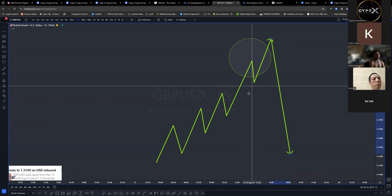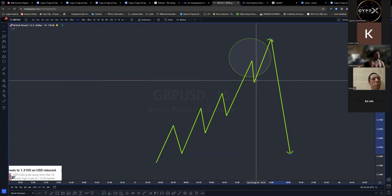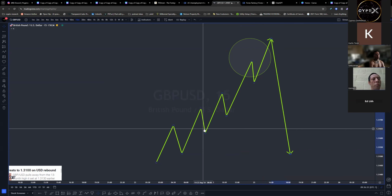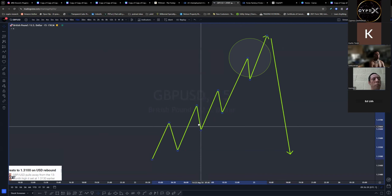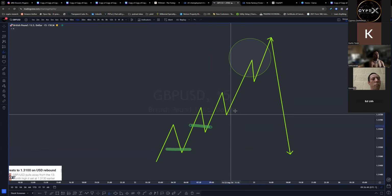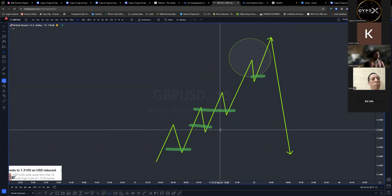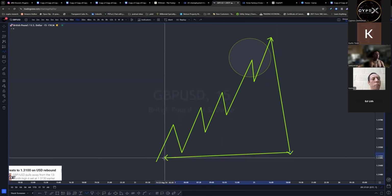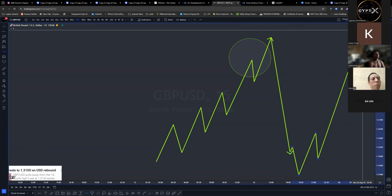If you've been an investor or a trader in this space, you've seen this happen multiple times, and you will be left confused wondering, well, why, if the news was bullish for said domestic currency, did the market tank? And it is because these market makers have the power and the information to price in the fundamentals. They already priced in the bullish fundamentals that were released up here. They push price down into a discount, liquidating all the retail investors that were buying here, based off of retail strategies like trend continuations, EMAs, right? Liquidating everybody's stop losses. They will then reaccumulate orders at a discount from where they originally bought from or lower, and then drive price higher, continuing the trend.